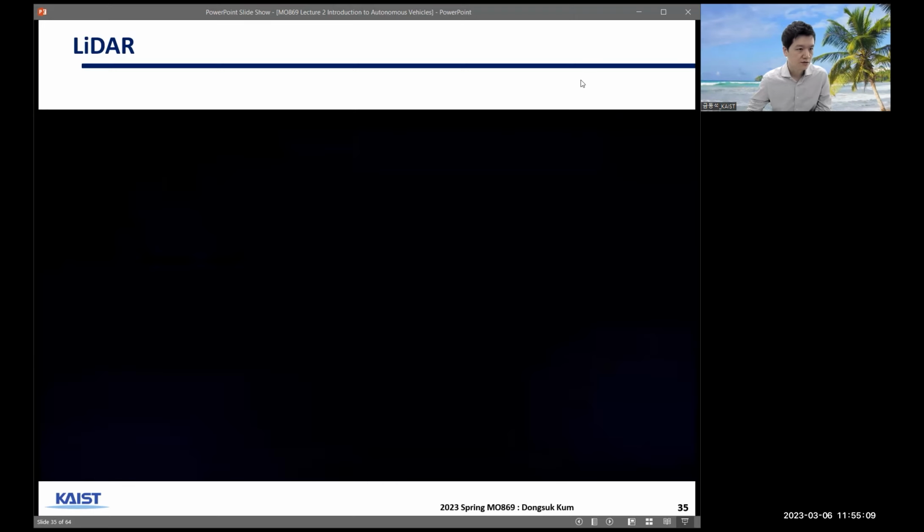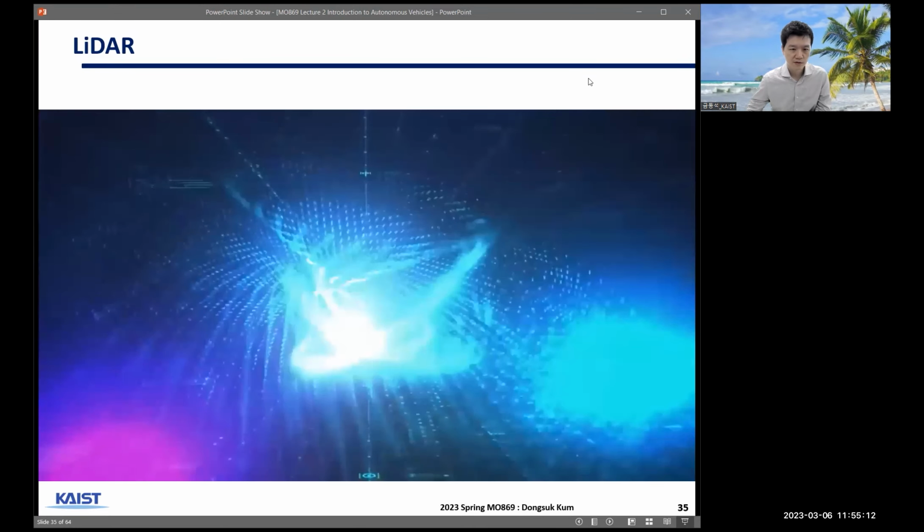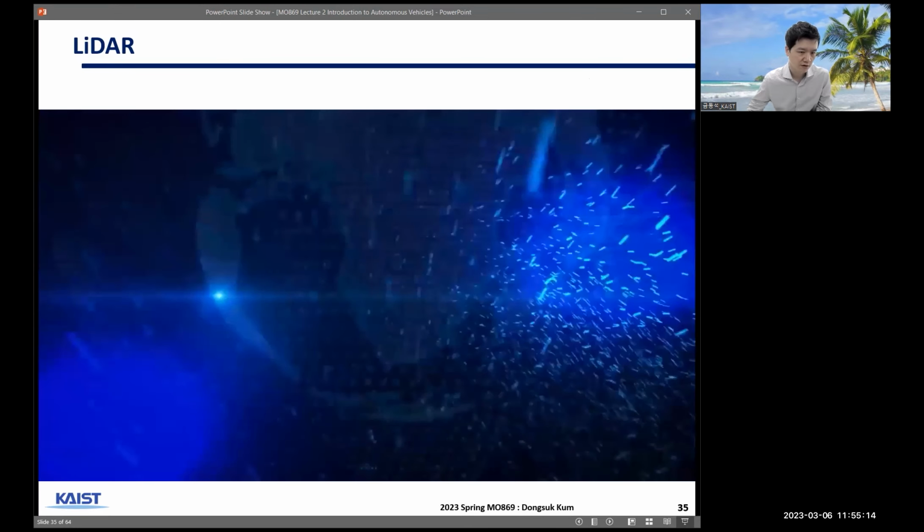Let's take a look at this clip to get a sense of how LiDAR works.